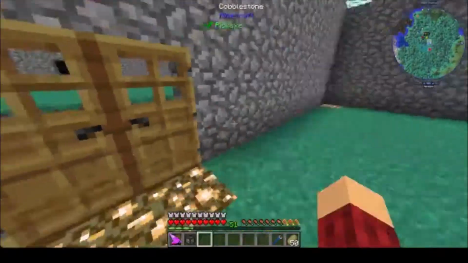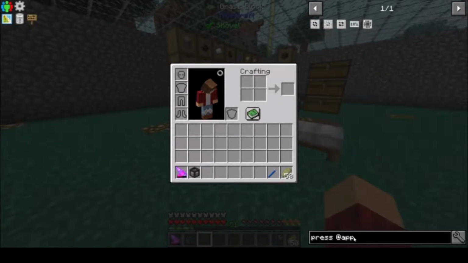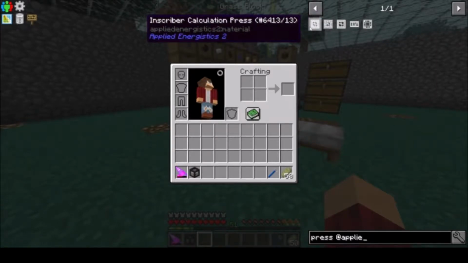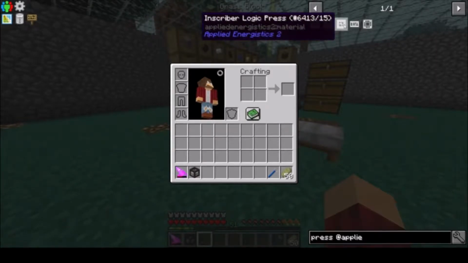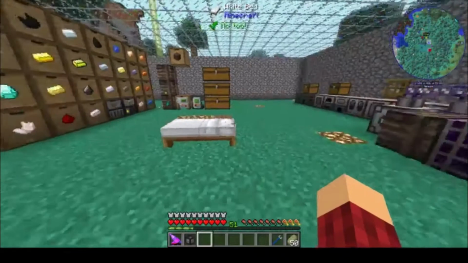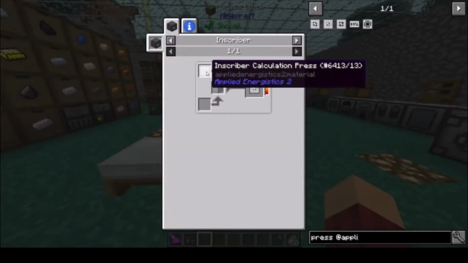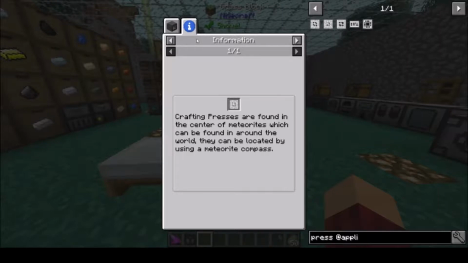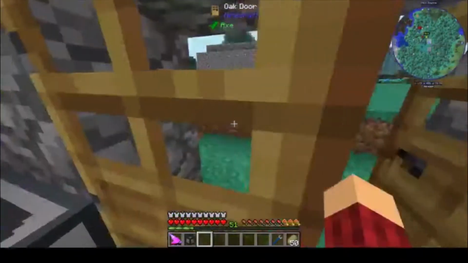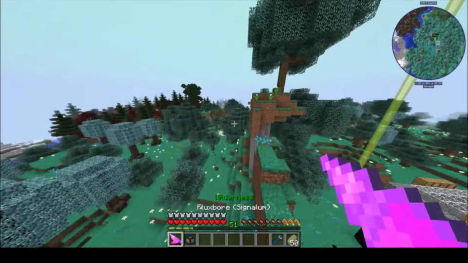So what we need to do now is we need to get the presses from Applied. There's 4 of them. We need this calculation, engineering, logic, and silicon press. There's a couple ways to get them. So the meteorite. Okay, so you can't actually make them in this pack. You have to go find them. And I believe that there is a meteorite.